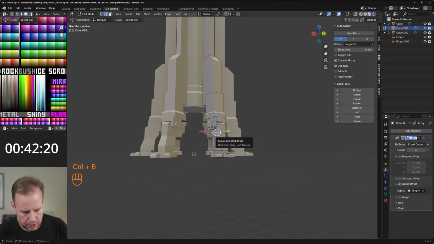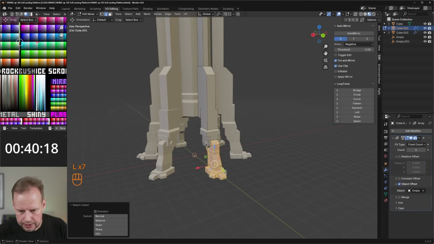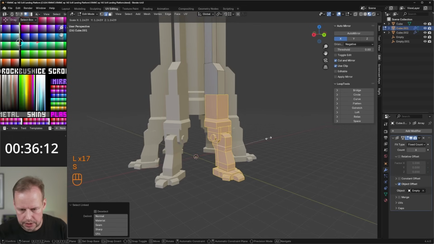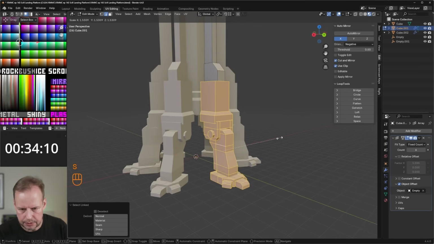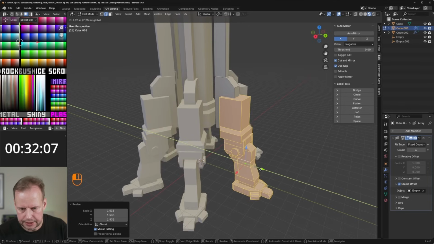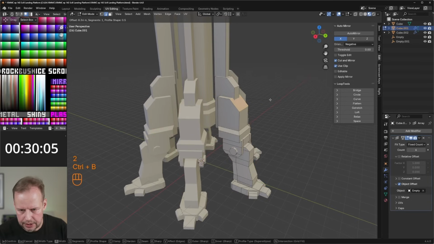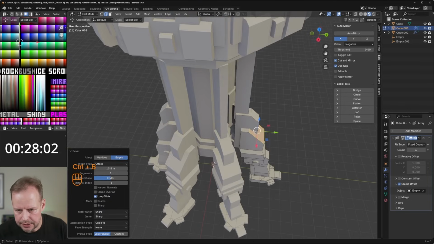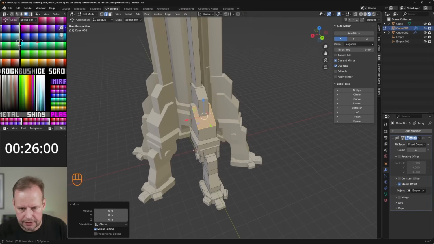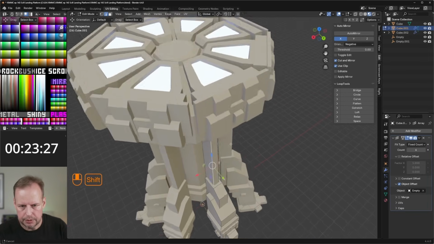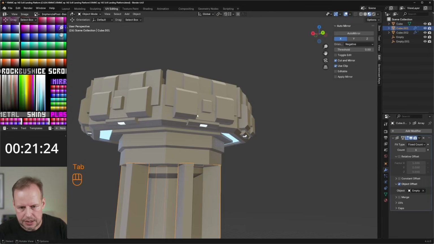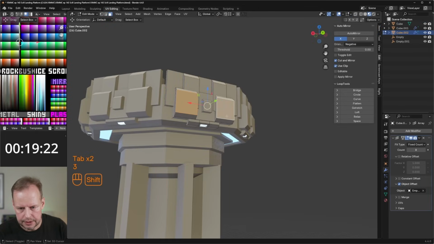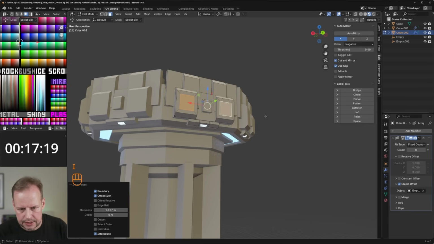Oh, these feet are too small now, see? It's a good thing I looked at this, because I need to enlarge these things. These are too small. Scale, there we go. I think that's better. And then Control B on this thing, and then here, I don't know, I'll up to, I only got 27 seconds to go now, so what should we do? I think some more lights on these things, I think. Here, I to inset, scale, okay.